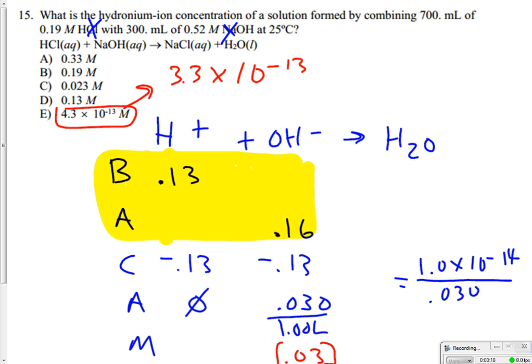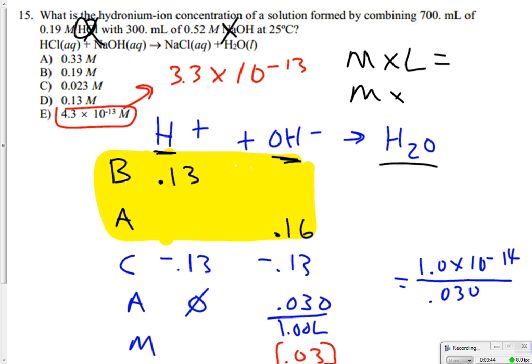That was, what was that, 14? 15. 15 is a titration problem. When I look, they tell me that it is a titration problem. The first thing I do is cancel the heartbreakers. Cl cancels, Na cancels, which leaves me with H+ and OH-, which are going to produce water. So it's a strong acid, strong base titration. My first step, I know I have to do a BCA table, is going to be M times L, M times L.